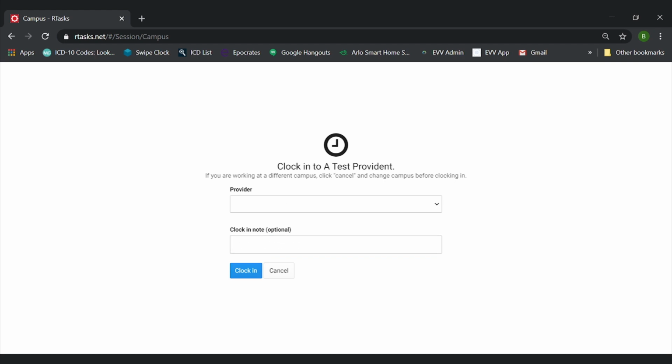Let's jump back to the Clock In screen. This is the Notes box. This is only used to indicate when you are working with more than one client. No changes to clock in or clock out times will ever be made based on these notes. If you forgot to clock in for 30 minutes and write a note saying, "Can you please adjust my time card to 8 a.m.," no changes will be made. We will cover what to do in the event of an error at the end of this video.